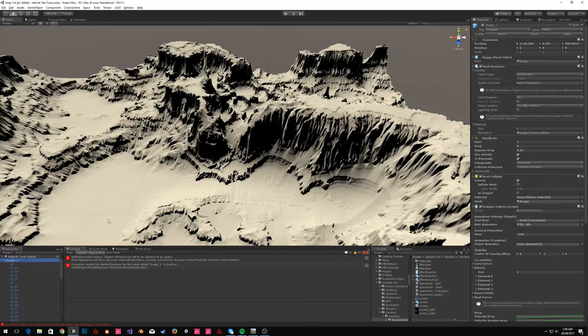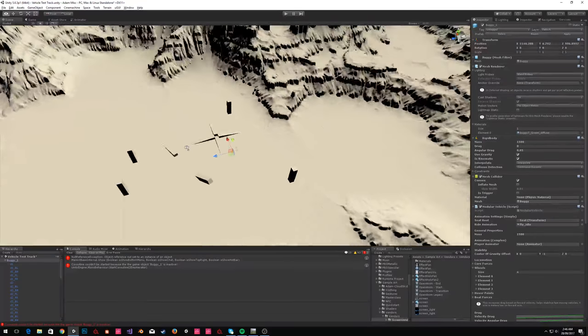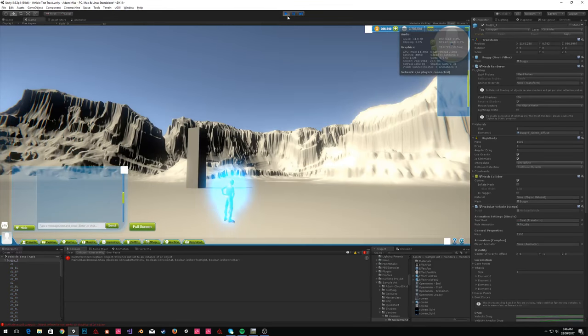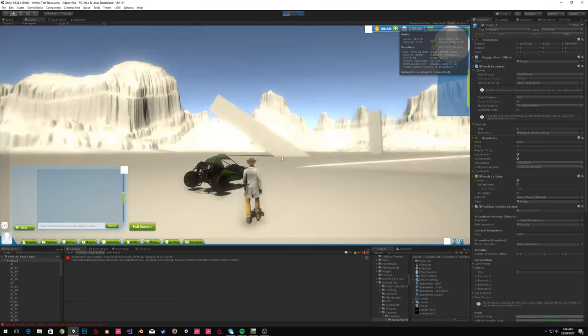Let's take a look at the base vehicle and see if there's anything else that I've missed. I've probably set the mass up a bit as well. I've left the mass there at 1500. It shouldn't make a difference, but I'll just set that there as well. Okay. And that should be it. There's a little bit of trial and error involved in this. Yes, I did say the spring went reverted back. That's fine. I had looked at my other one, and it's also at 3500. It should be okay.